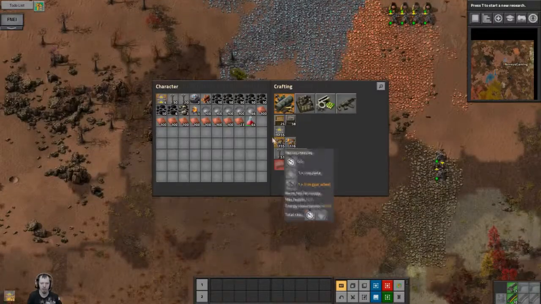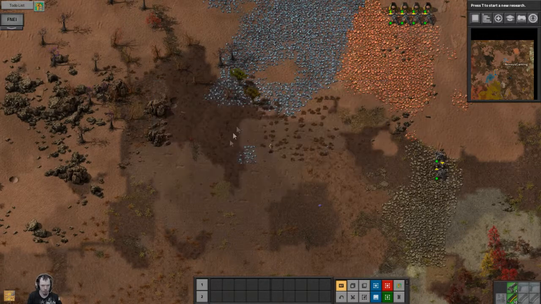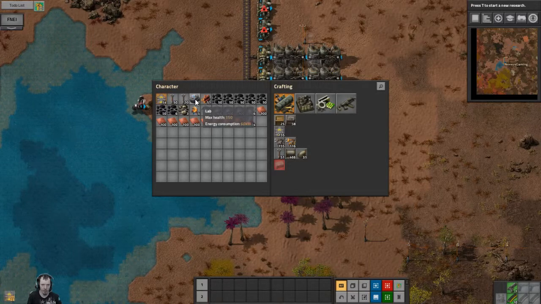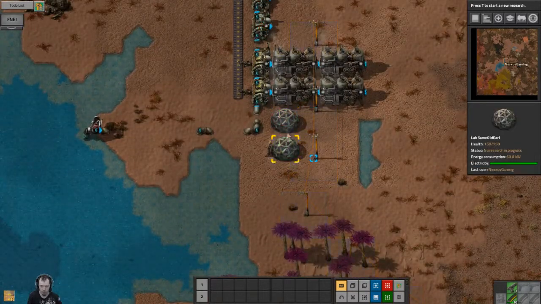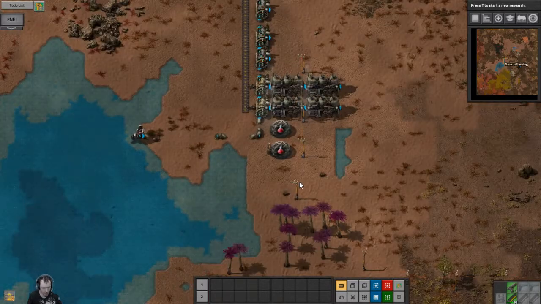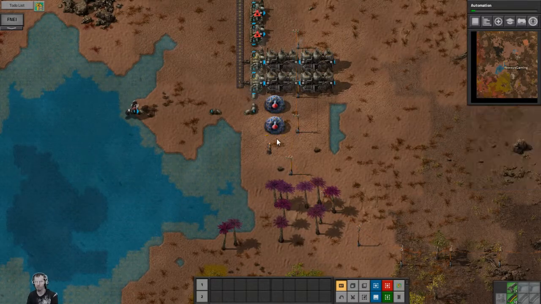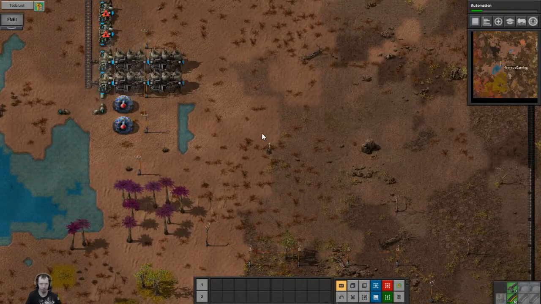All right. So now we've got that. Next thing we need to do is we've got these. We need to run down here. Now that power's up and running, we need to make this. Right. So you get half, and you get half. The first thing we're going to do is automation. So, if you please. Alrighty then. Let's see.